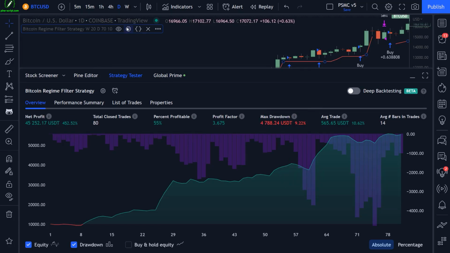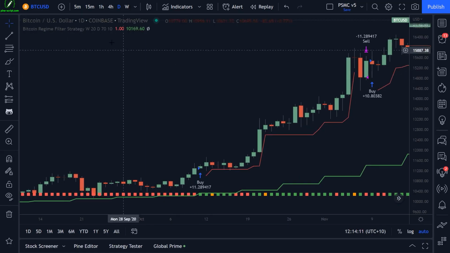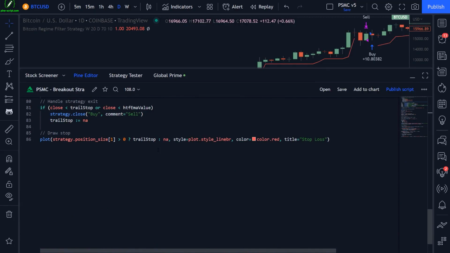maximizing your profit. If I turn pyramiding off, you can see our drawdown more than doubles, but our profit is significantly more. So again, just a matter of preference and how you like to trade, but this is how you enable pyramiding. Anyway, that will about do it for this lesson.